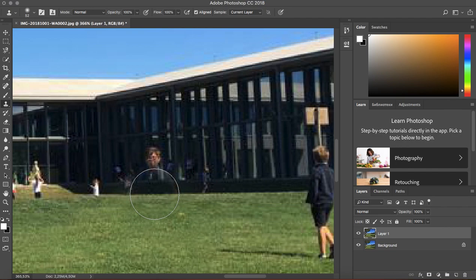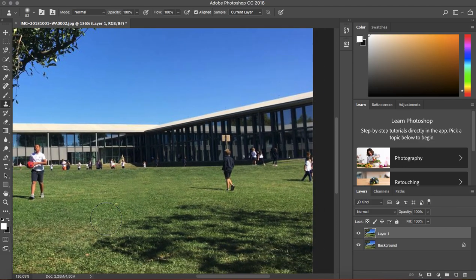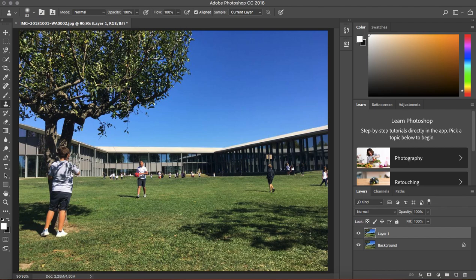And if I just keep clicking, it will expand. And I can move this up here and click here, and the child has been eliminated. Now, it doesn't look perfect, but it looks okay. He's gone. You would never think that there was a student there. So that's how we use it.